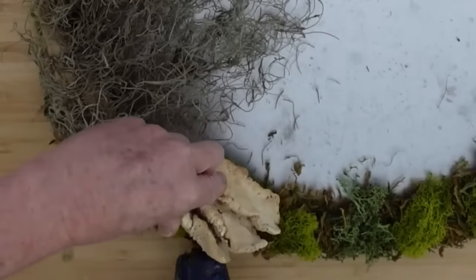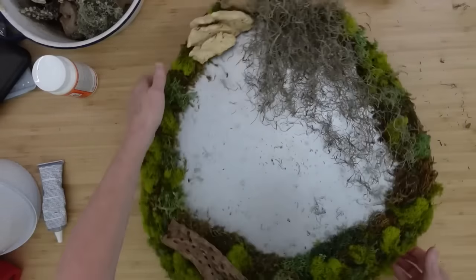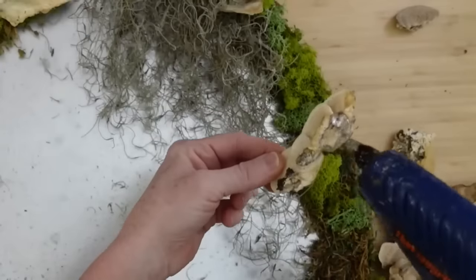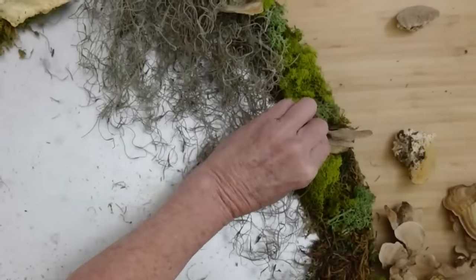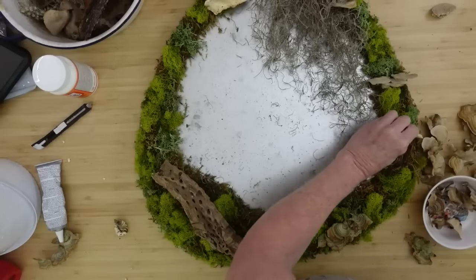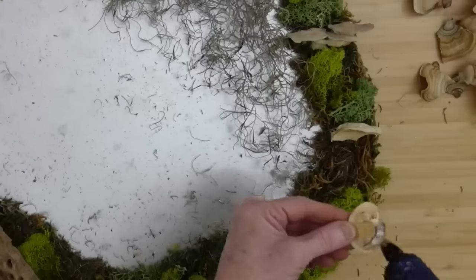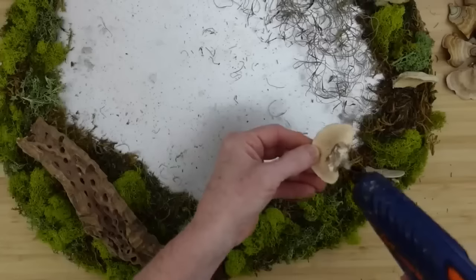Something you should know about these mushrooms also is that you can cut them. They're like a really thick cork type texture when they're dry, and you can just take a utility knife and cut right through it if you need to make a flat spot so that you can glue yours together. You can definitely use faux mushrooms if you would like, and if you don't have mushrooms or don't like mushrooms, you don't have to use these at all. You can use pine cones, you can use whatever you like.